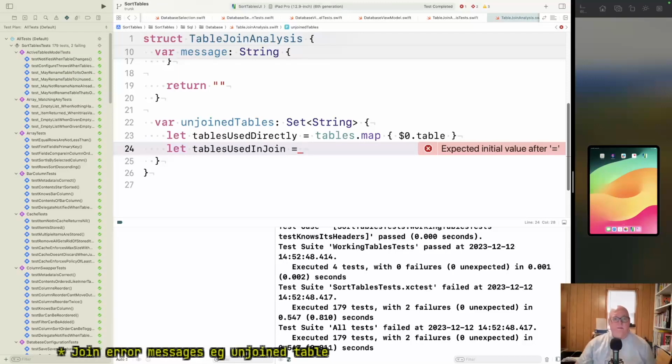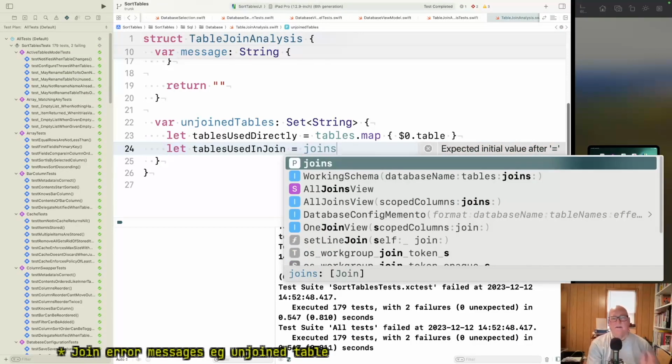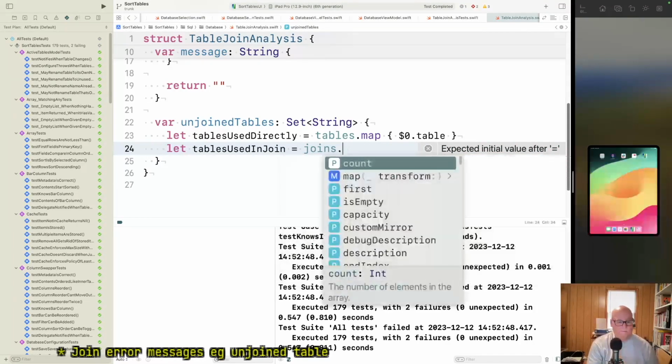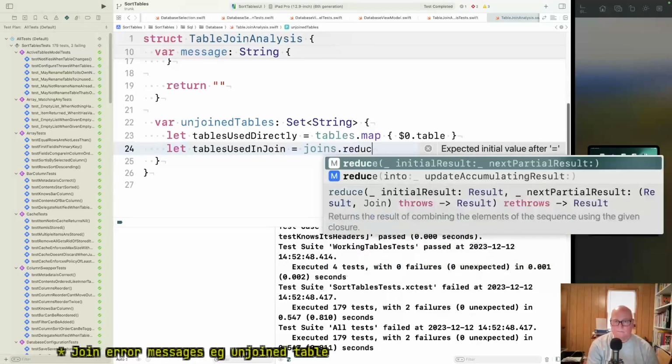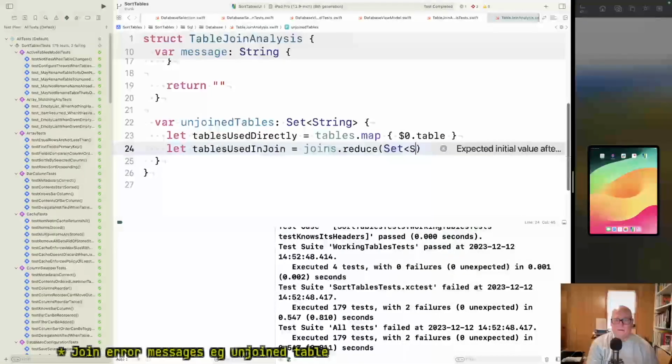So I guess it's a union. So let's take joins. Reduce set of string empty.